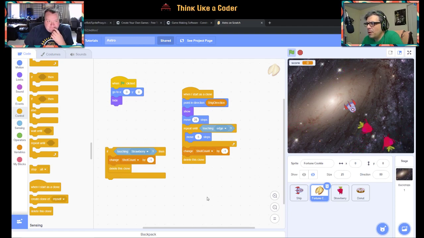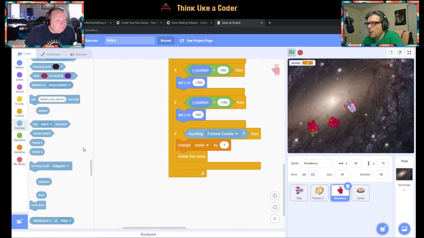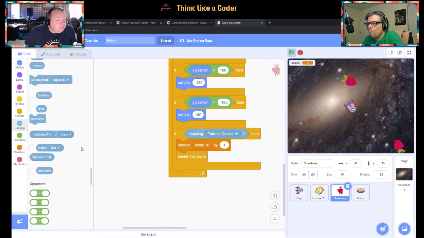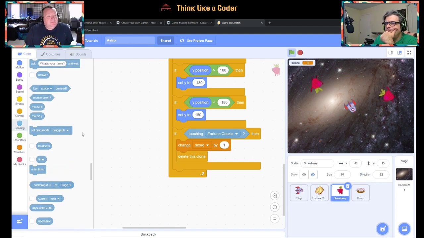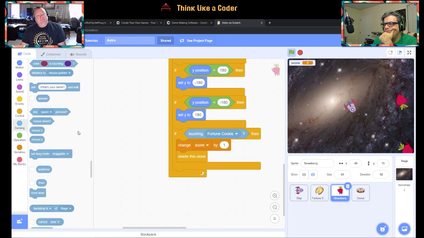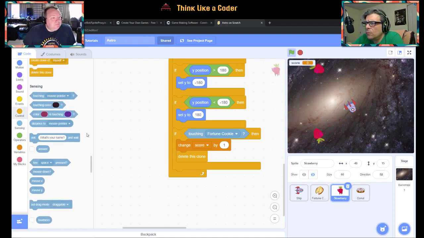Can we tell which fortune cookie hit the strawberry and delete it? I don't see one. Touching color. Color, touching color. Interesting.